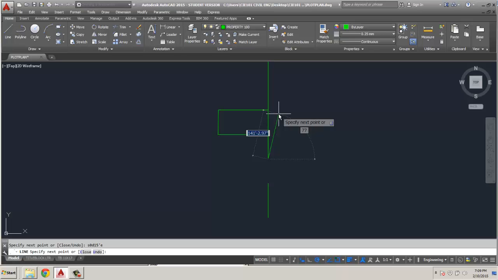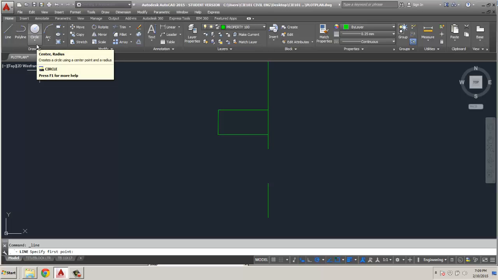Went the wrong way. Delete that. So I messed up here.